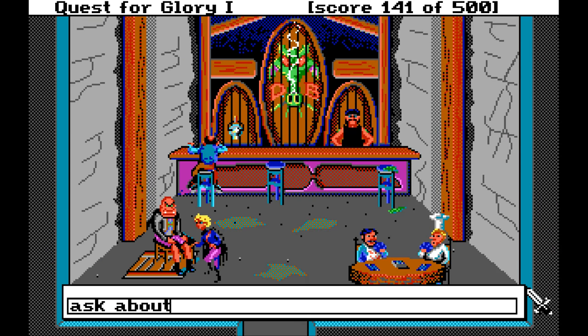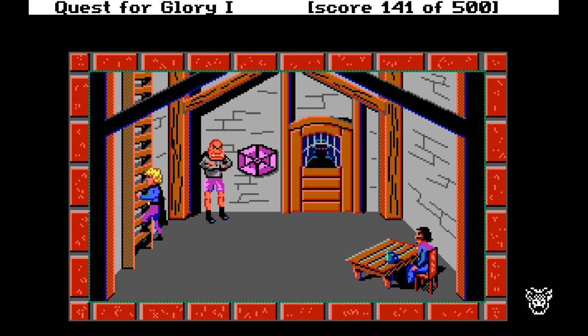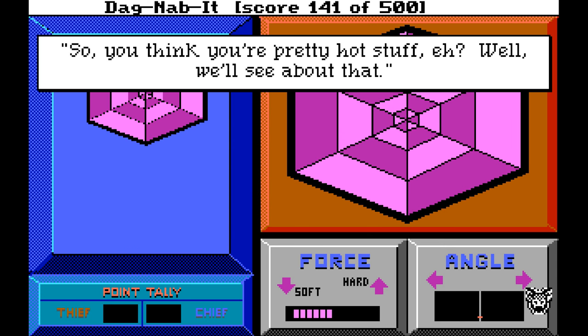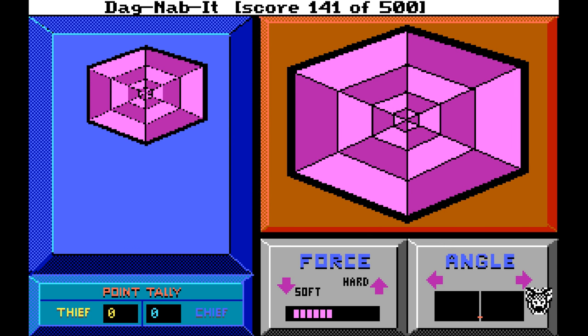Will he still throw us out? Oh, actually, we don't need to ask him about guild. We can go downstairs and practice our throwing. If you sleep anywhere else, it costs money. But Irana's Peace not only doesn't cost money, it's actually more restful than anywhere else in the game.